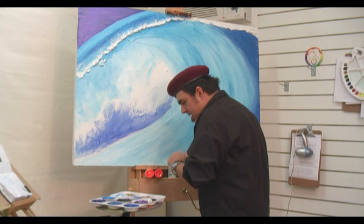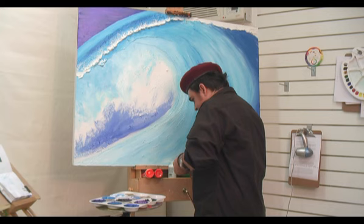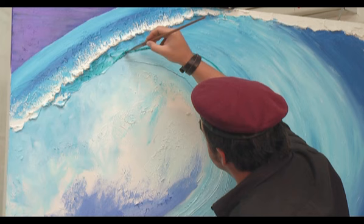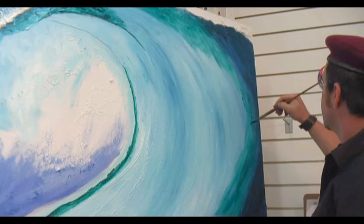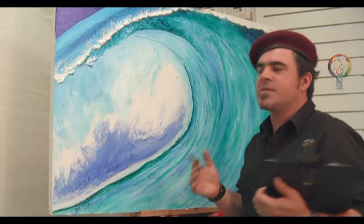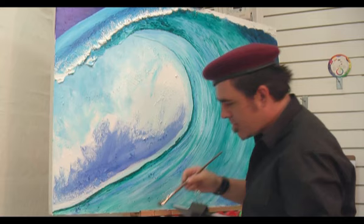So in goes our Viridian. And in goes our Mont Marte Acrylic Medium Gloss. This part of it is just building it up and dropping most of the colors that we have here and there, just to create a little bit of interest. So I'm just going to put a bit of our pure cobalt up the top here.